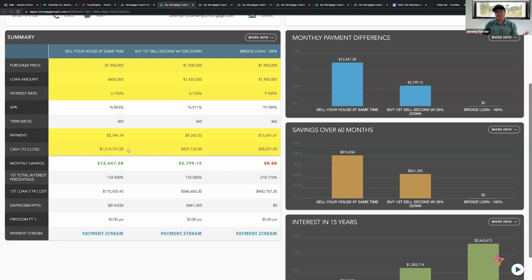Now, if you didn't want to do any of that, I also have a bridge loan product, which is in column number 3. This is where I have an investor that will lend you 100% of the acquisition price. The interest rate is going to be a little bit higher, but when you sell your house, you can pay it off or down to whatever you'd like, and I can have a refinance for the balance set up and waiting for you. So in this scenario, you're only coming out of pocket with $58,257, and you might not ever even have to make a payment on the actual loan because you're going to sell your house. So that's the strategy, you guys, from a strategic standpoint, and explaining it to them.